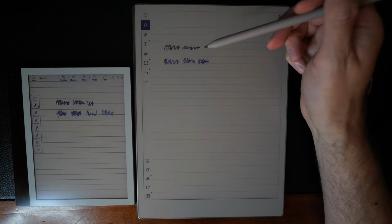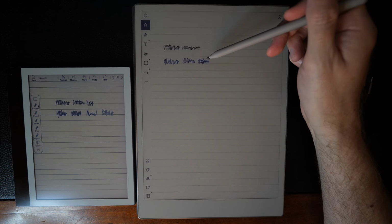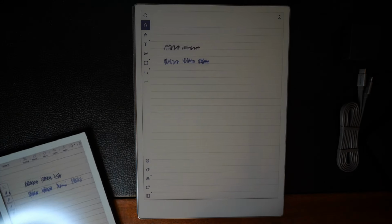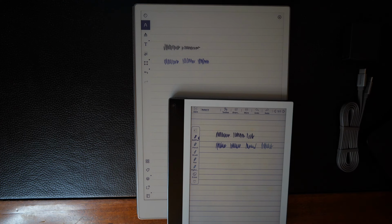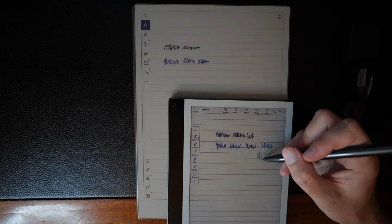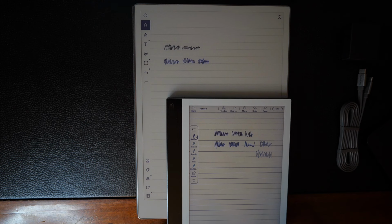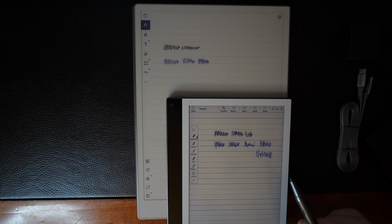That's interesting. Okay, so similar behavior, but the opposite effect. If I write this down, it'll become a darker blue, and then it renders to a pretty good-looking blue. And then if I do the same thing here on the galley, it actually starts as a lighter blue, but then it eventually refreshes. If we can get it to refresh. There we go. Then it becomes darker. A similar behavior, but it goes in two different directions.